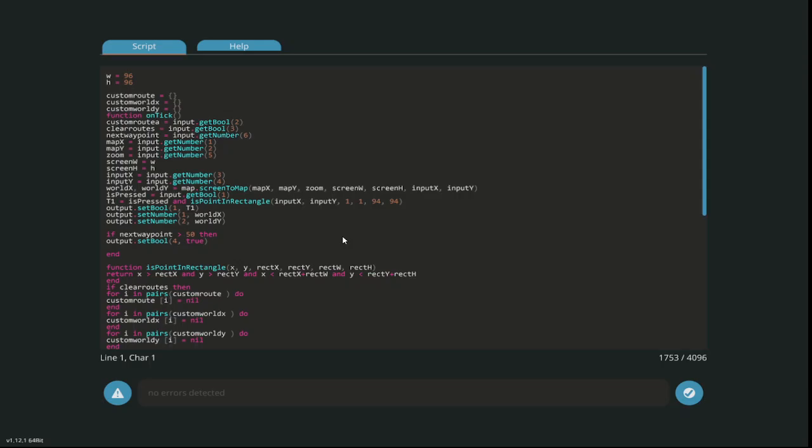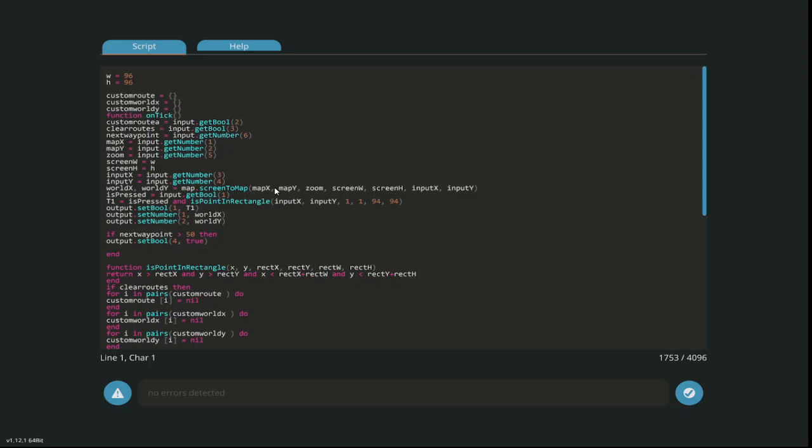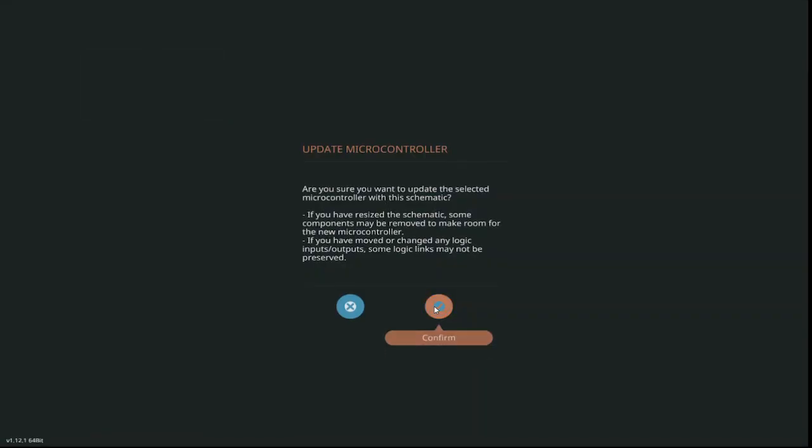If next waypoint is greater than 50, output.set for true. So it worked when it was smaller, but it doesn't work when it's greater.